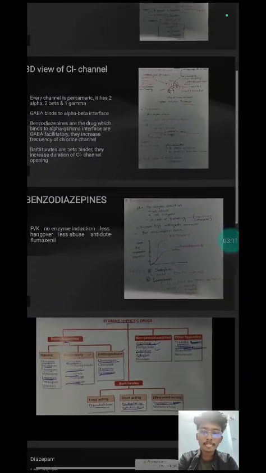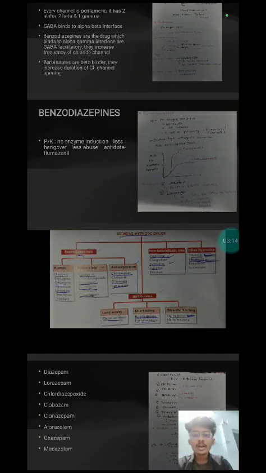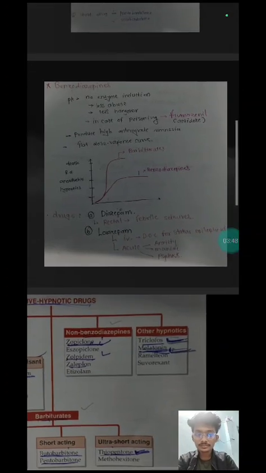Now let's start with the benzodiazepine drugs. Benzodiazepines are not enzyme inducers. They also produce less hangover and less abuse potential, and if toxicity occurs in some cases, flumazenil is an antidote which is present for the reaction. Except for barbiturates, if barbiturate poisoning occurs, there is no antidote. That's why benzodiazepines have a flat dose response curve, and I'm showing you this.